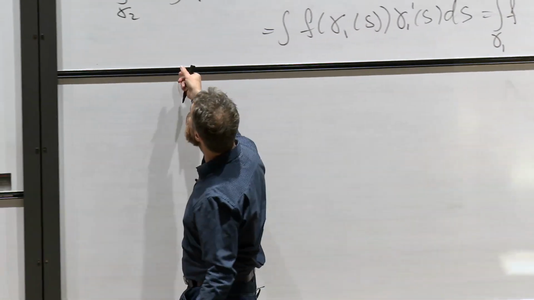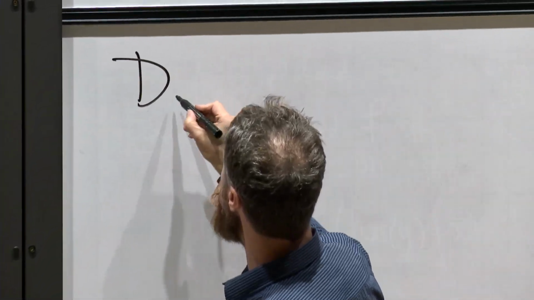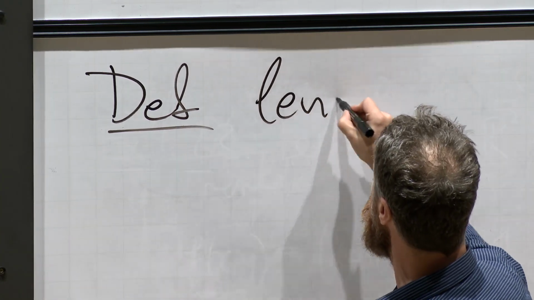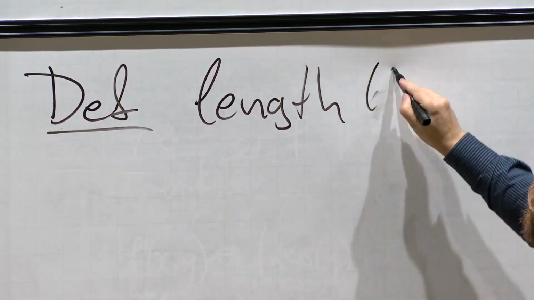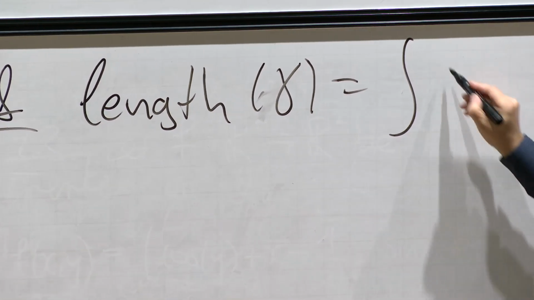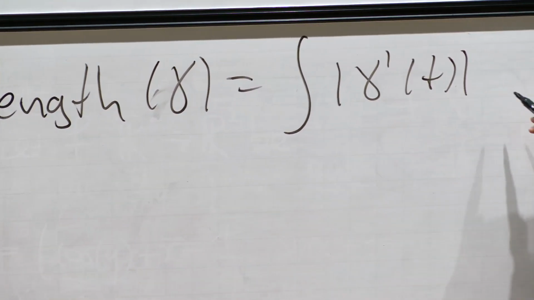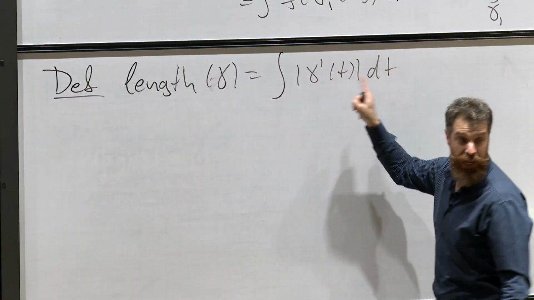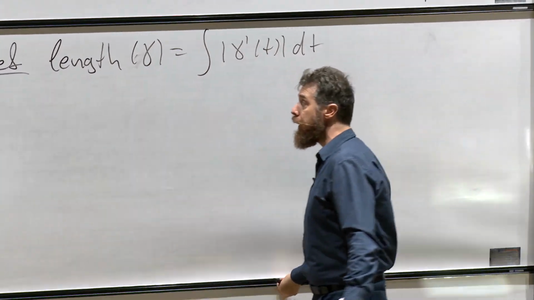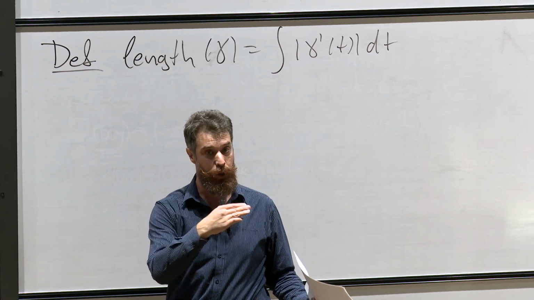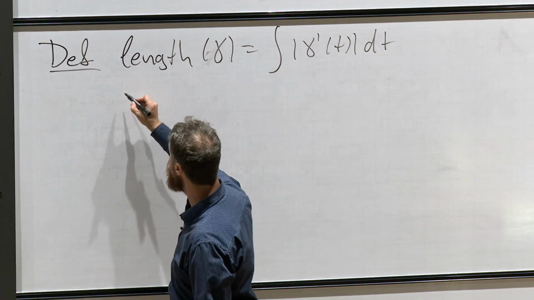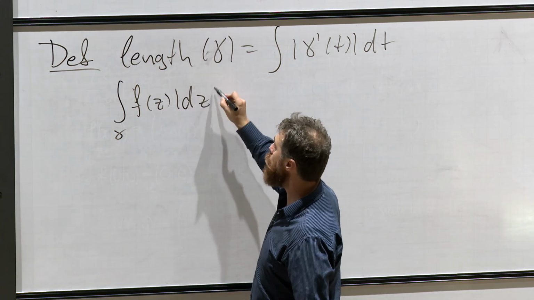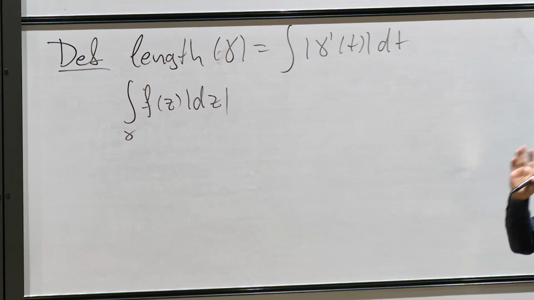So this is very simple. And now a couple of extra notations. We can define the length of a curve. Length of gamma is just the integral of the modulus of gamma prime dt. So this is basically arc length. And then we can integrate a function not with respect to z, but with respect to arc length. So the integral of f of z along gamma, we denote it like this, modulus dz. But this is just a notation.